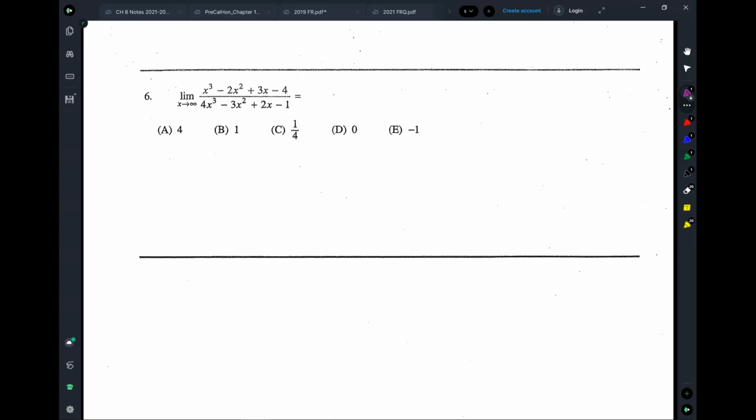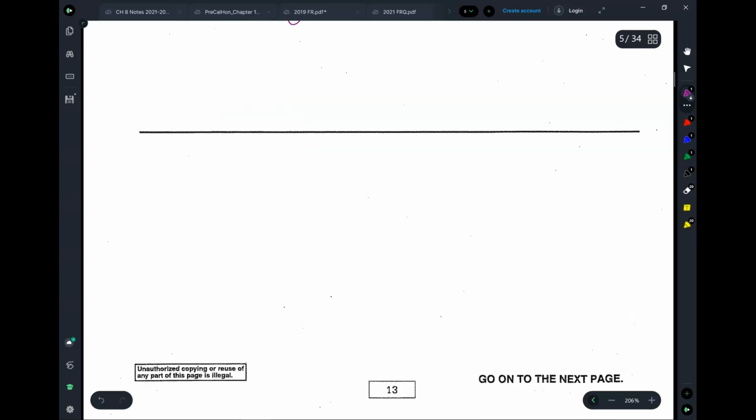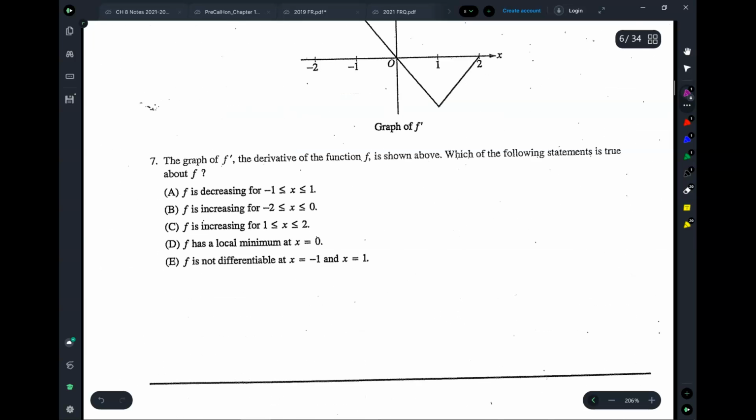Okay, so this one, but see, they make up for it with this one. Because look, limit as x approaches infinity. What is it? We only look at this, right? So that's a fourth. Yeah, so far so good. So far we're having fun.